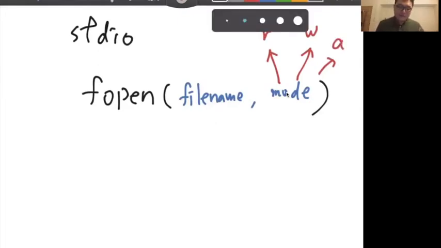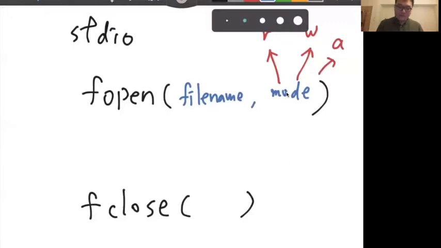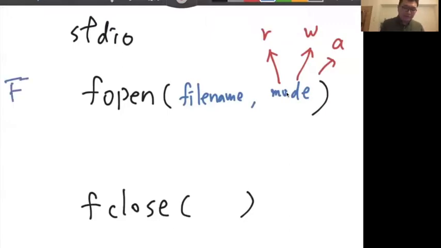After you finish processing this file, you need to call fclose to close it. So definitely you need a special variable, FILE, which should be a pointer. The pointer is equal to fopen, then you can get this pointer, and in the end, you close it. Very similar to malloc. When you do a malloc, you need to free it.